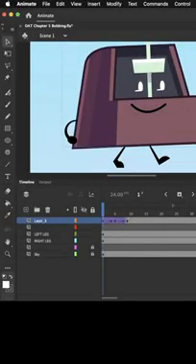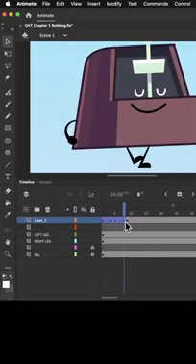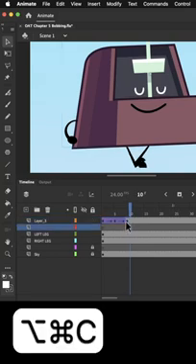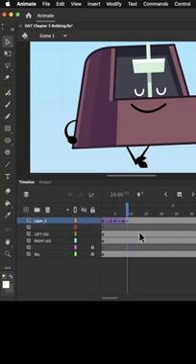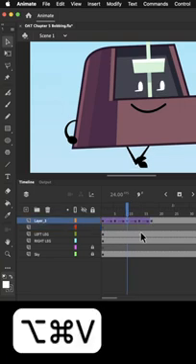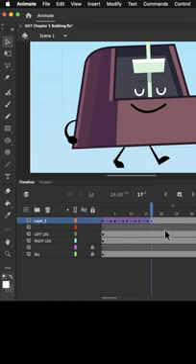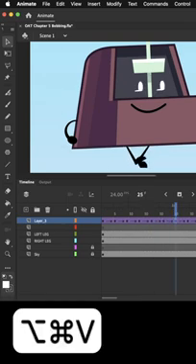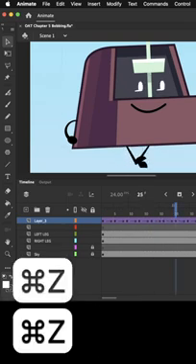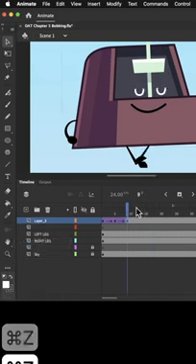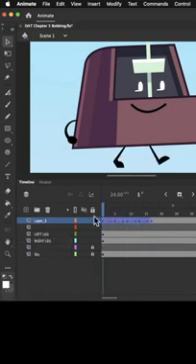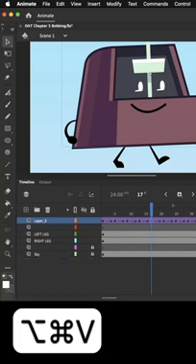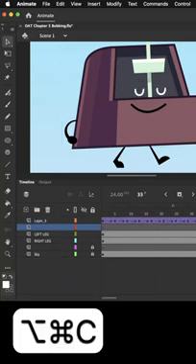We'll select the frames from the first keyframe to the last one, and then we'll press Command-Alt-C or Control-Alt-C to copy frames. And then we'll select the last keyframe and press Command-Alt-V or Control-Alt-V to paste frames. And we're just going to copy and paste as many frames as we need, just to cover the length of the walk that we're making. Now, if copy-pasting one bob over and over is too tedious, we can always double up. So each step, we just copy and paste double the number of keyframes, and that will cover ground a lot faster.